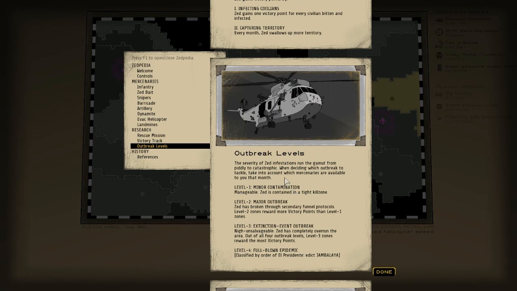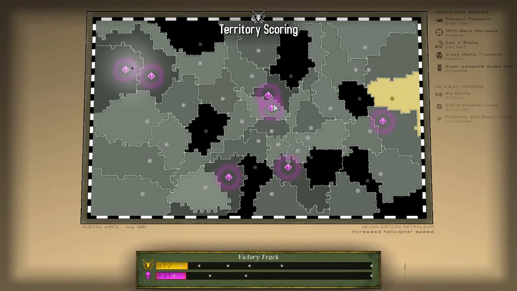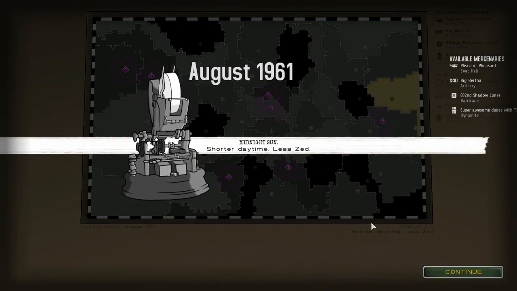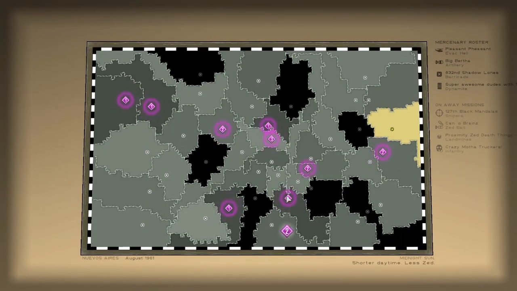Outbreak laws. Levels. Okay, right. Whoa. So it can kick off, is what that's saying. There's a level 3 one now that we need to do. Definitely need to take care of that. Oh man, they're winning. They're winning again. Shorter daytime and less Z.